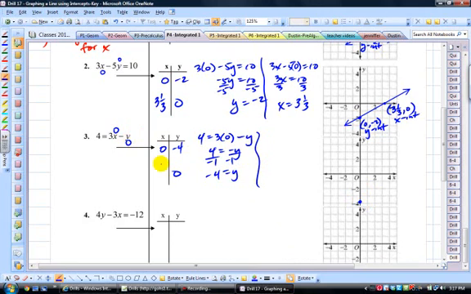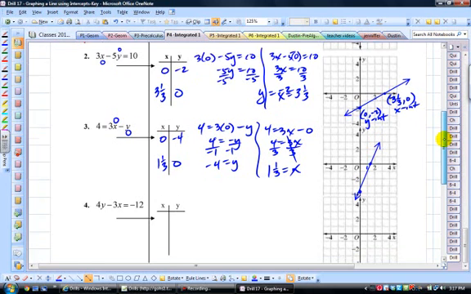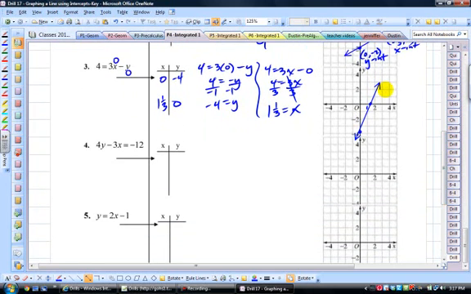Okay, let's now find the x-intercept here by putting 0 in for y. So I've got 4 equals 3x minus 0. I just substitute 0 in there. So let me say I got 4 equals 3x. I got to divide both sides by 3. And I get x is equal to 1 1/3, comma 0. So 1 1/3, comma 0 is my x-intercept. So this is 1 here. 1 1/3 would probably be about here, between 1 and 2. Go ahead and get my straight edge out. And I go ahead and graph that line. Alright, that's all there is to it. 2 points to determine the line. So if you find your intercepts, plot them, graph the line, you're done. Pretty simple, especially when you're working with 0.